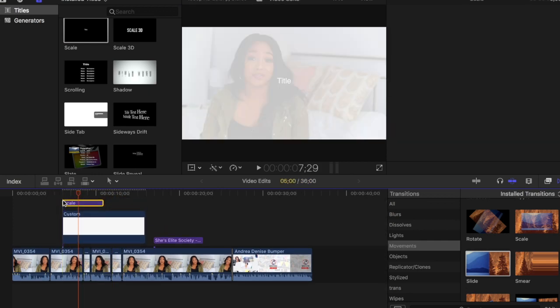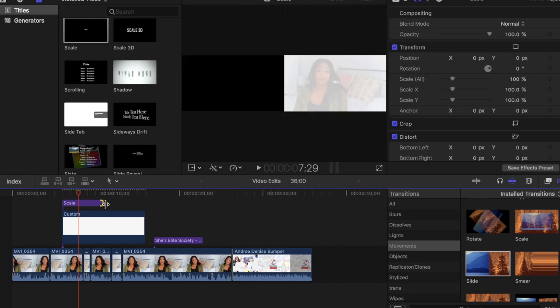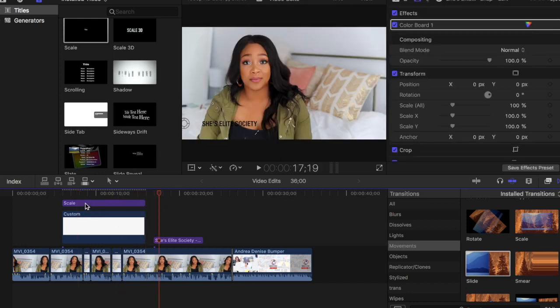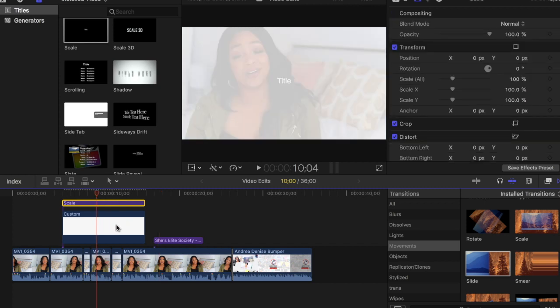So whatever is on top will show in the order of priority. So if this text is on top, then this text is going to show over this overlay. You see what I'm saying? But if I was to flip this and this, and then make this opacity fully 100, you wouldn't be able to see the text. So whatever's on top is what you will see as the main thing, I guess to say. So I hope that made sense.